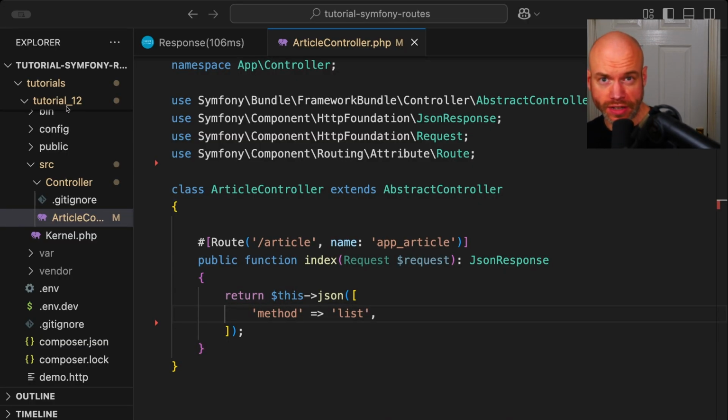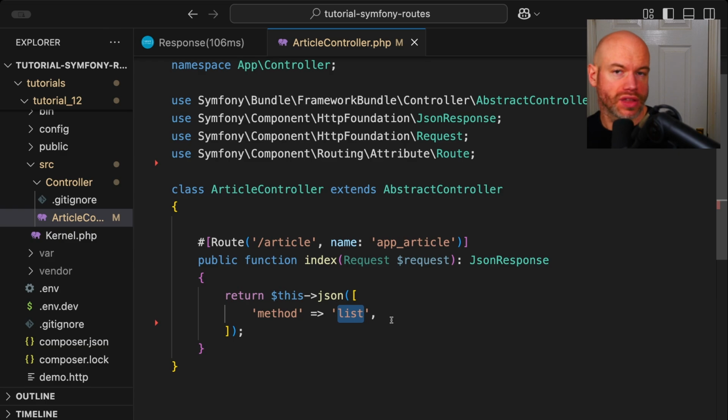In our tutorial _12 folder within the Git repository, link in the show notes below, there is an article controller, and this article controller returns just a method that says a list. That's all in the JSON response.